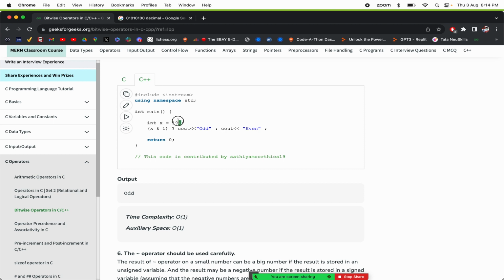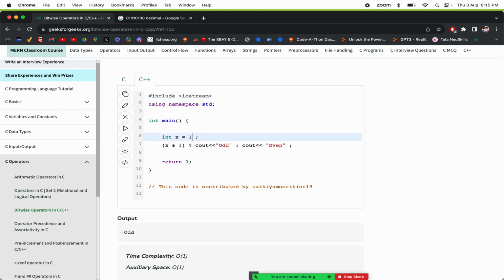So over here we have x equals 19. When we say x and 1, instead of doing the AND operation and checking if it is an odd or even number, we directly know that if this is an odd number, then we'll get a non-zero value. If it's an even number, we will be returned a 0 value, right? So 19 is an odd number, so 19 and 1 will return you a non-zero value. A non-zero value represents truthy, and the code after the question mark will get executed, that is odd. So cout odd, so odd will be printed on the screen.